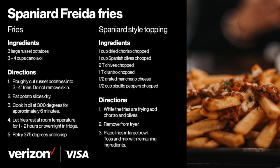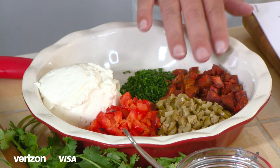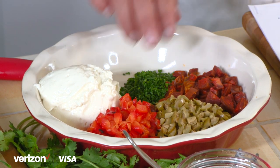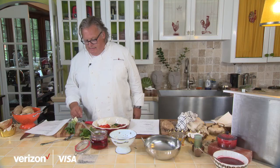These are now going to be Spaniard hipster fries you see here. Very delicious, you know, because they're hip in Spain. All right, so the Spanish hipster fries: chorizo sausage, green olives, piquillo peppers, chopped chives. I got some cilantro leaves. I'm just going to pick or scissor them, and salt, pepper.